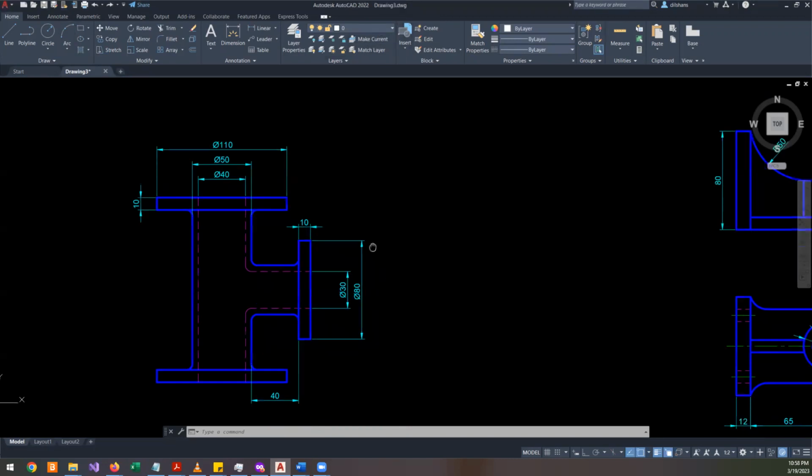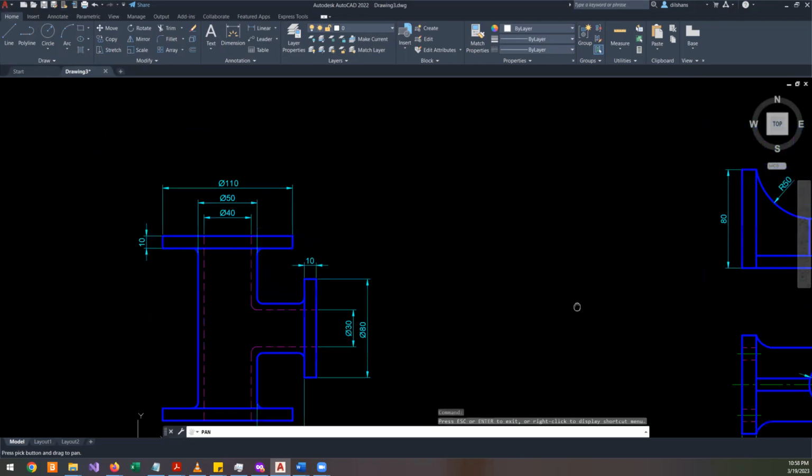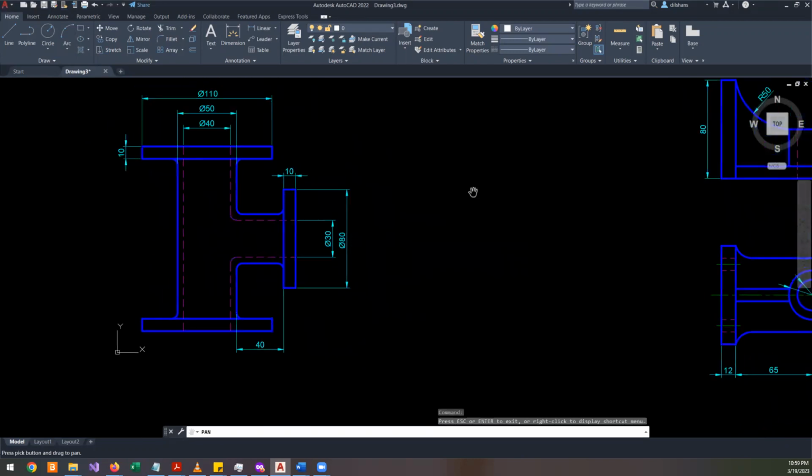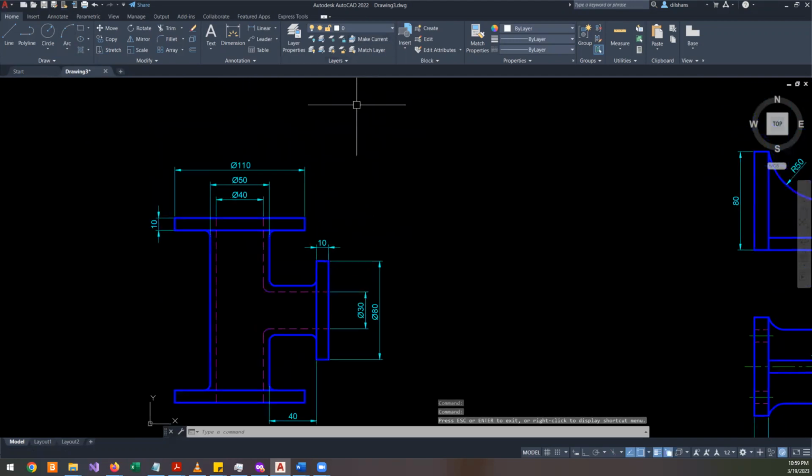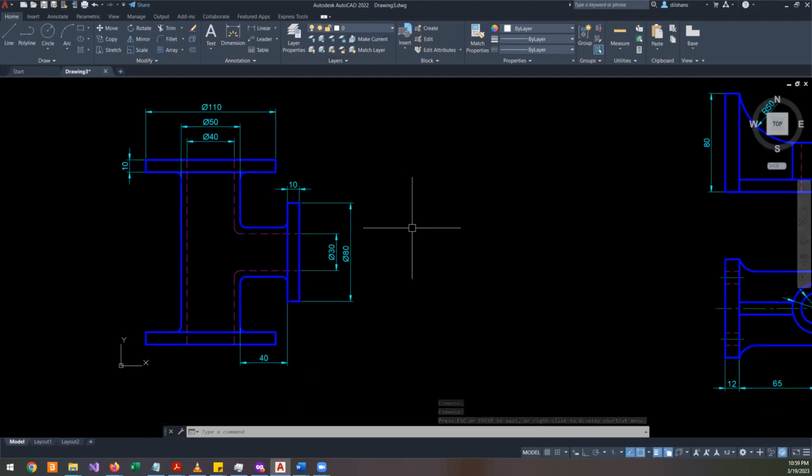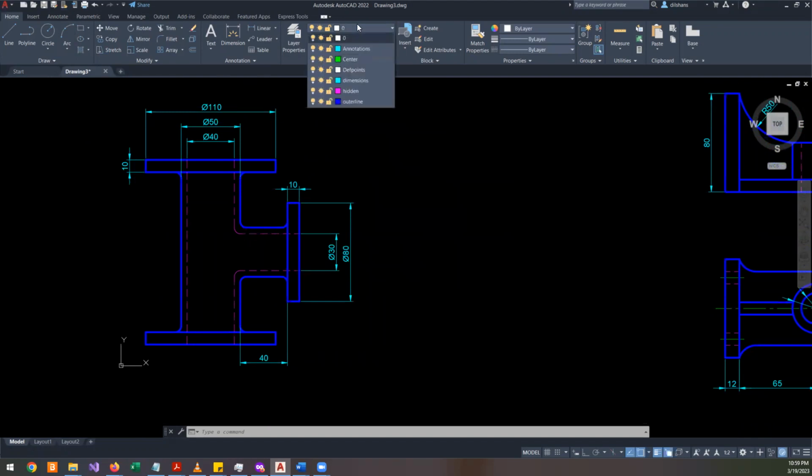I have a couple of objects in my drawing. I will use them as time goes on. Here I have drawn these objects on different layers. So I told you to use layers. They are super important. Again, I will come to the layers section in a future lecture, so bear with me, okay?